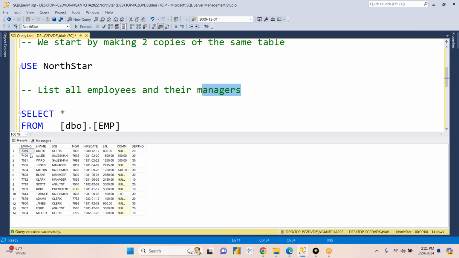This is very important. So who is the manager of Smith? We take this manager ID. A manager is also an employee, and when you become a manager, your employee ID does not change. So this 7902 you see on the manager column, if you look up that information on the employee side, you will know the manager who has this ID. 7902 is this person. So Ford is the manager of Smith. You can only achieve that through a self-join.